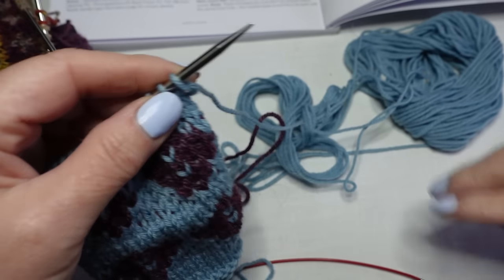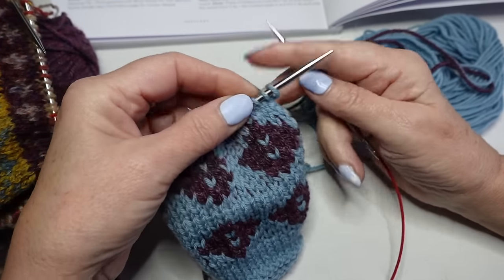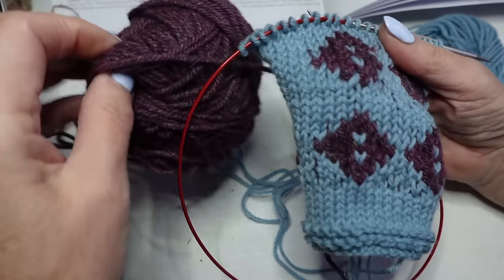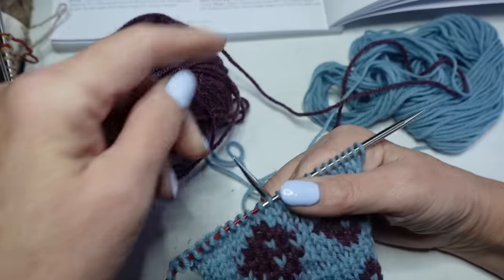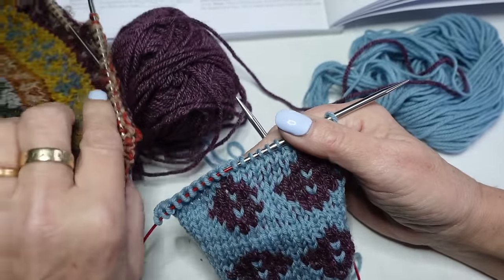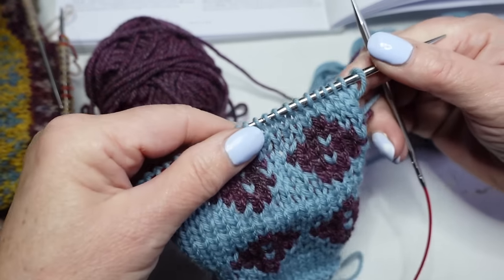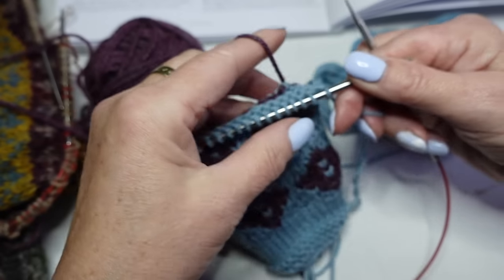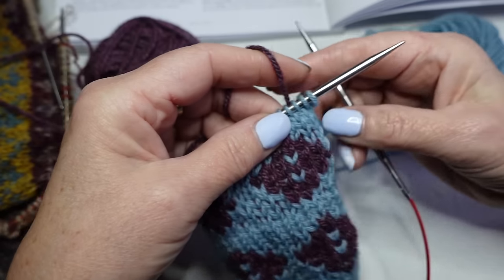So we get to the main event, how to do No Strand Fair Isle. And I did a little sample, but the yarns I've chosen are not quite right together. This is quite thick in comparison to that one. So I'm going to show you the basic method, and then I'm going to swap to my actual knitting to show you it in action. So you need to be able to do continental and English style.